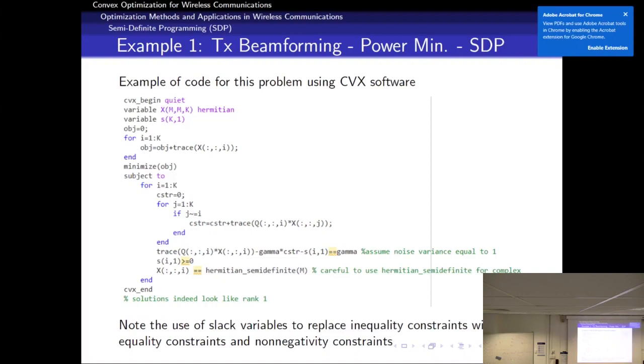Once you have a convex problem, with state-of-the-art tools, you know that you can find a global optimal solution using these interior point methods, for instance. But there are cases where you can find this solution analytically, using what we're going to see later on, the Lagrangian and Karush-Kuhn-Tucker conditions. Those are necessary and sufficient conditions for global optimality when you have a convex optimization problem. For instance, the water filling solution is a very nice example where you find a closed form solution to a convex problem. But not all of them you can solve this nicely.